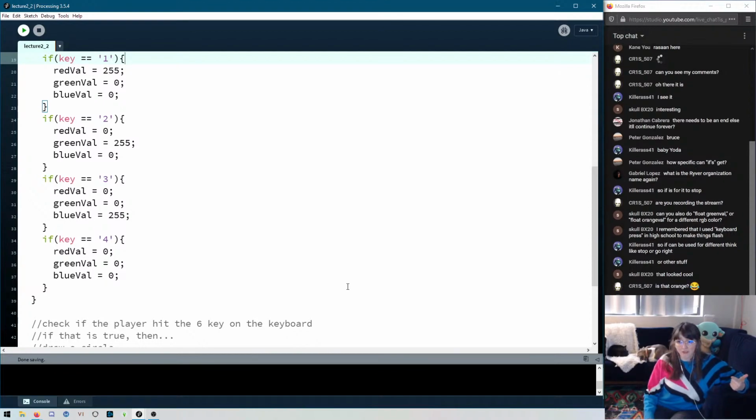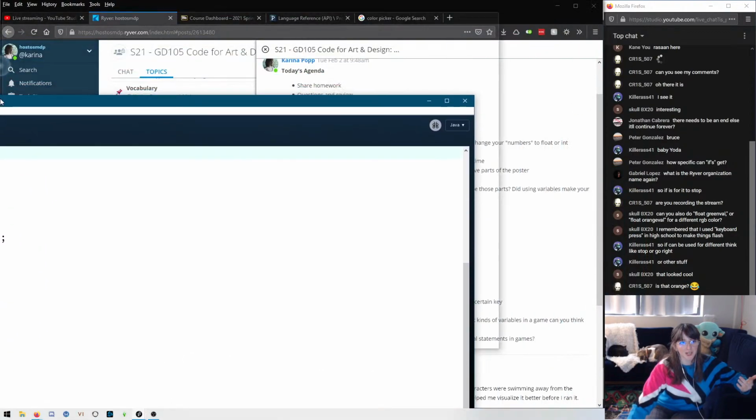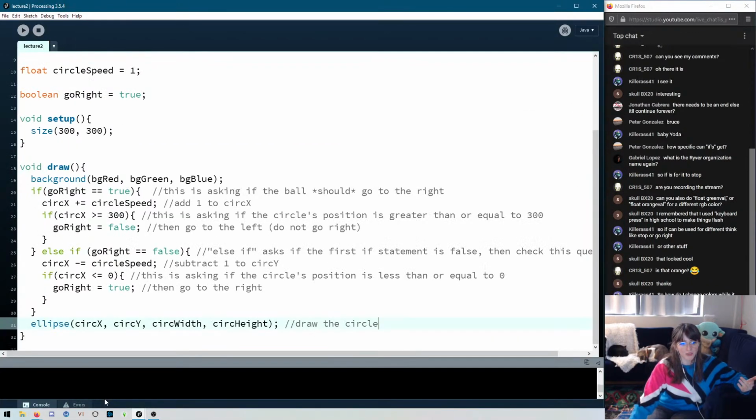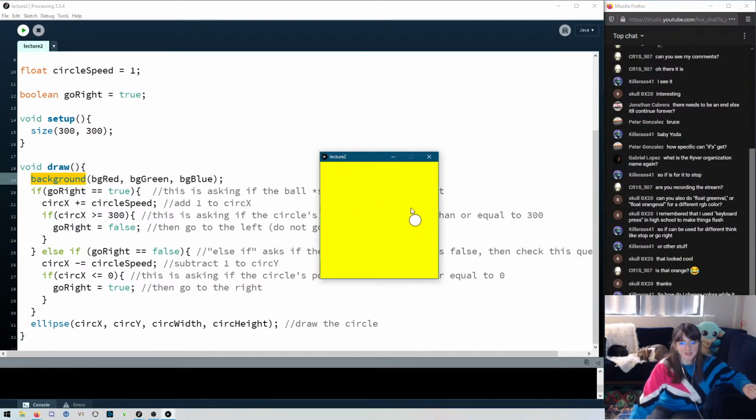How do you clear the stuff? That's a good question, Killer Ass 41. I talked to y'all about clearing the screen at the beginning of class with our ball that goes back and forth, right? Before I had that weird cylinder thing, and somebody else was talking about the issue that they had where it kept drawing and making that weird cylinder shape all over every single frame.